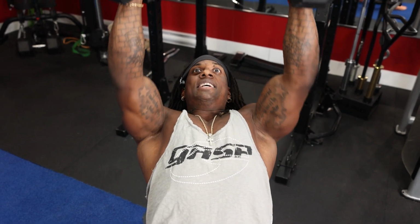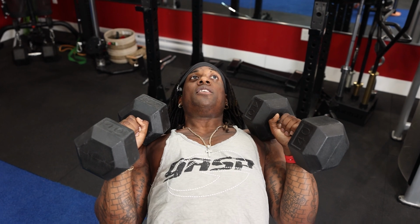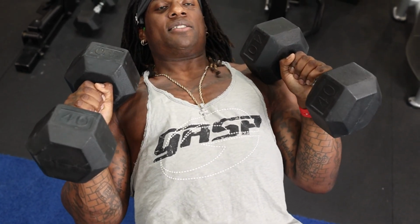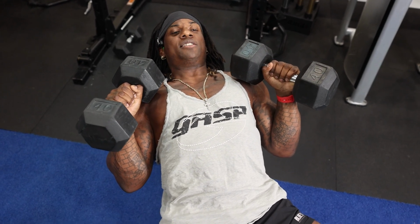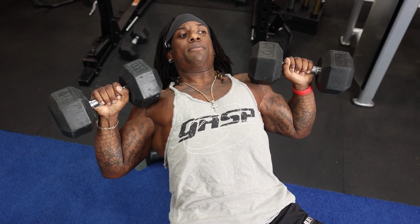I've pulled the weight down. I'm pushing my elbows not down, but forward. I'm pushing them like this. And then I'm gonna adjust my dumbbells so I make sure my fists are facing the ceiling, and then I'm gonna open up on an angle from my elbows.